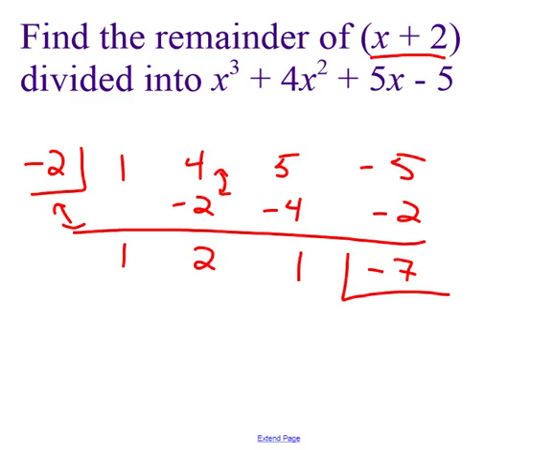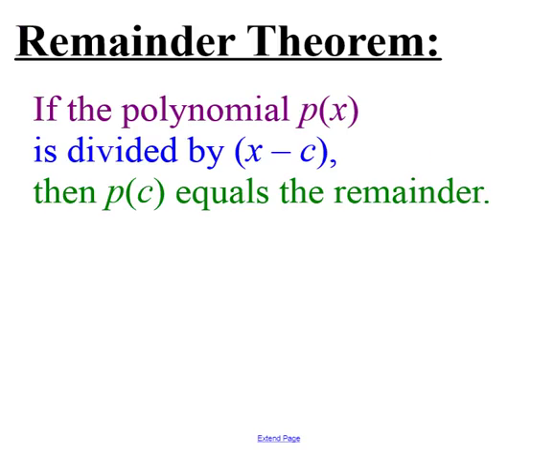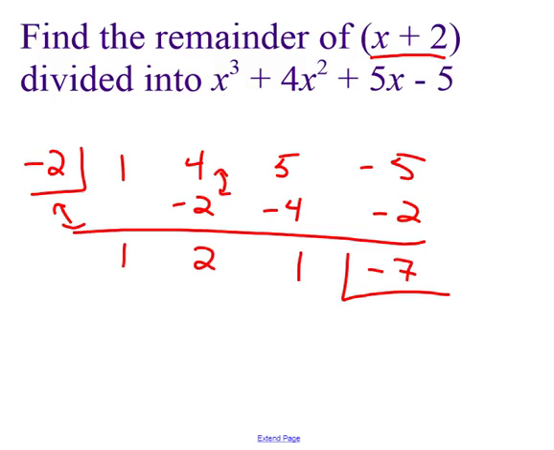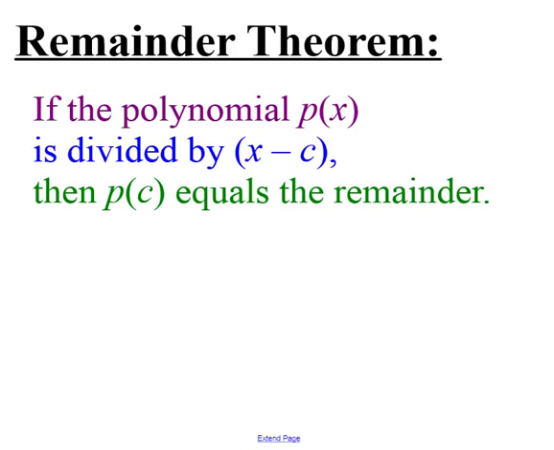And that's a cool thing that is called the remainder theorem. If I have a polynomial, p of x, so in our case, we had the polynomial x cubed plus 4x squared plus 5x minus 5. And I divide it by x minus c, any constant, in this case that was x minus negative 2, that's my x plus 2. Then, p of c is the remainder. So when I divided my x plus 2, I got negative 7 as a remainder, and that was indeed f of negative 2. So it's this really cool thing that mathematicians came up with and discovered.